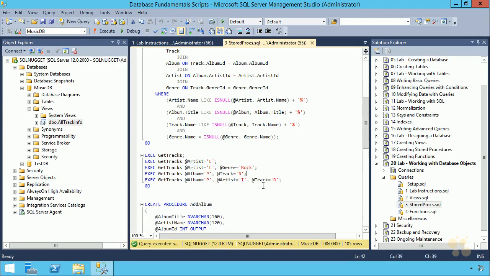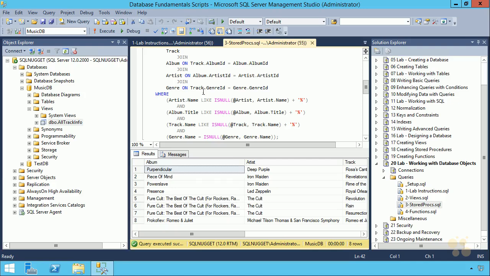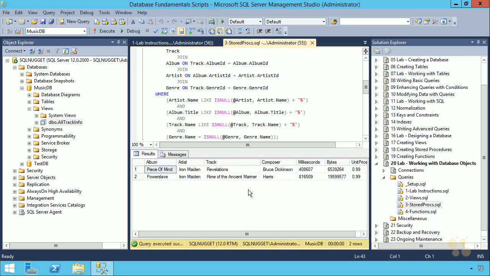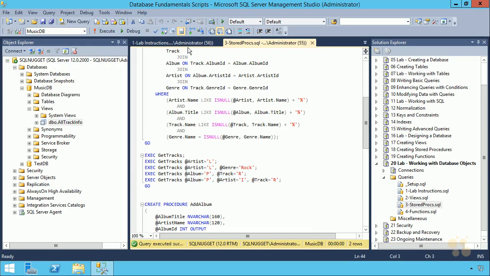We could also do this by using album and track. We could use all the different combinations of parameters you can think of, passing in anything for the values. And this is a really great search engine because it really covers pretty much everything you'd want to do across all of this data. And there we go. Look at all the different ways we can execute it. Cool. Let's take a look at our next one.